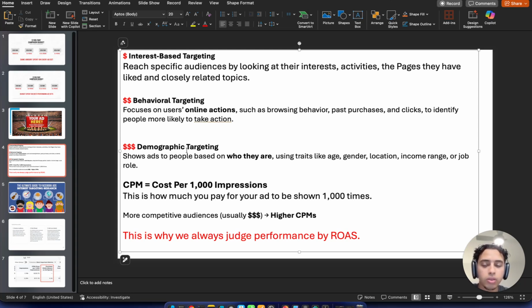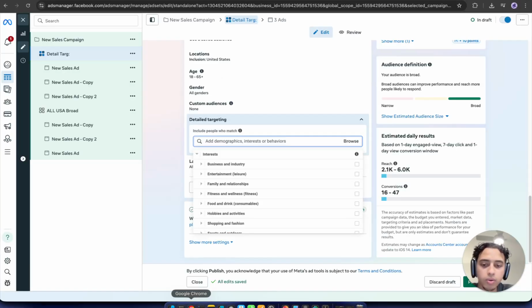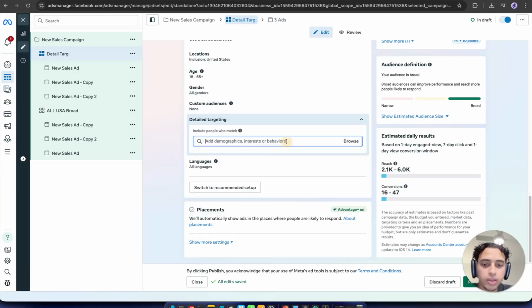And the way how we judge things is based on performance. All right, so if you're getting a good return on ad spend on your interest-based targeting that we're going to select for your e-commerce store, then good. If you're not getting a good return, then it doesn't matter whether it's a good targeting approach or whatnot. It's not performing well. You're not getting a healthy return on ad spend. All right, so let's go back so that way we can select some interest for your e-commerce store.